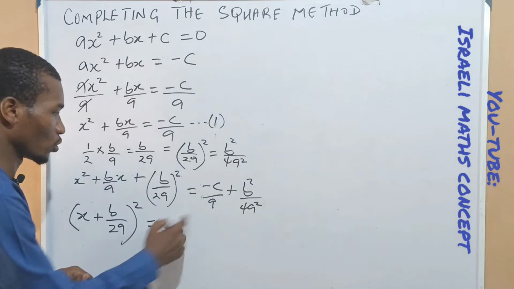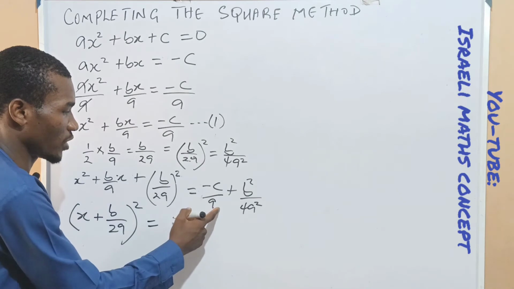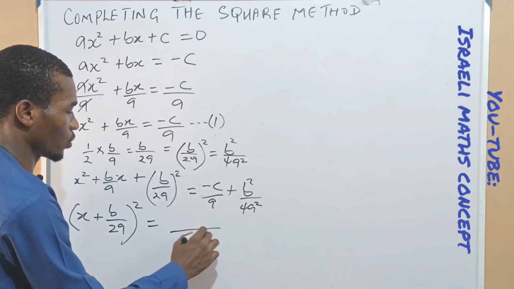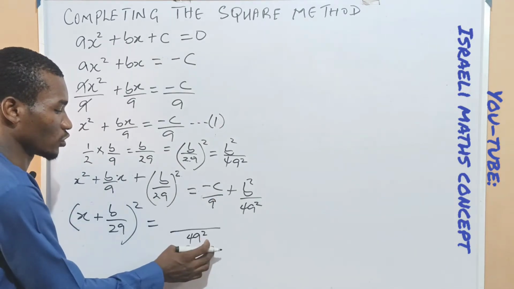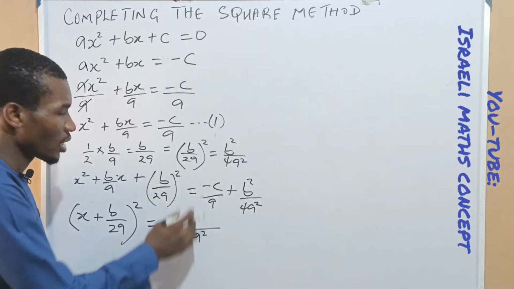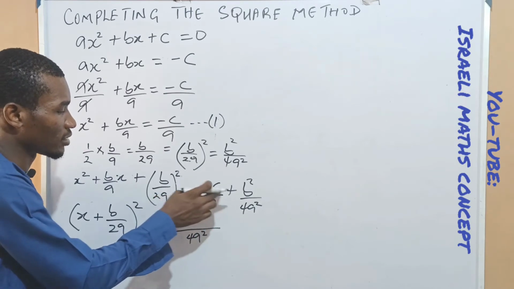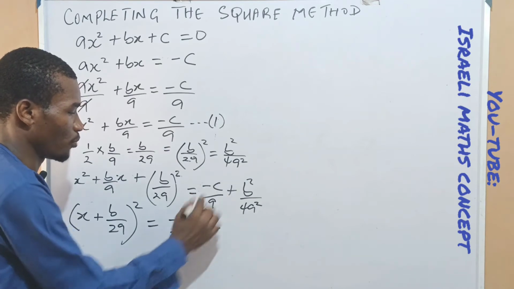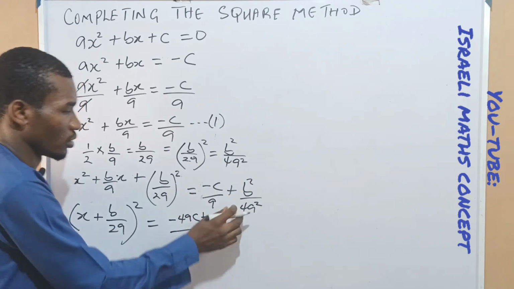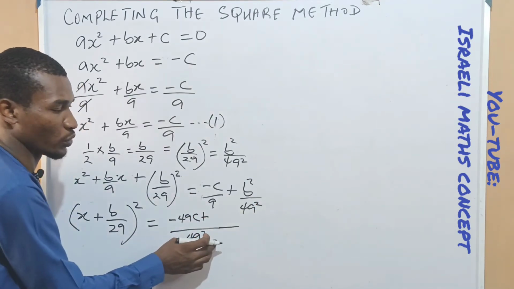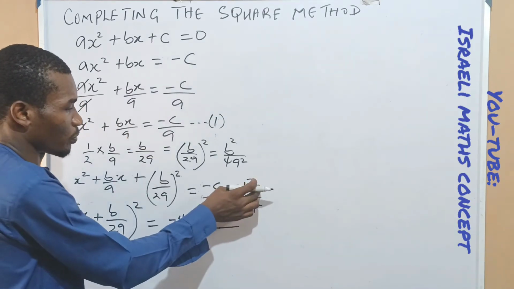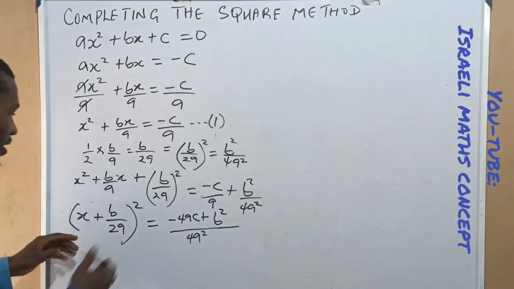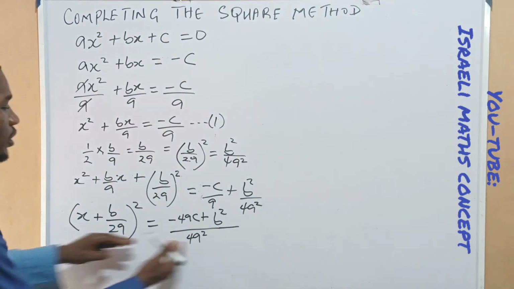And that is equal to, when I take the LCM of a and 4a squared, I'm going to have 4a squared. Such that a divided into 4a squared, I'm going to have 4a. And 4a multiplied by negative c, I'm going to have negative 4ac. Then plus, 4a squared divided by 4a squared is 1. And 1 multiplied by b squared is still b squared. Then I take the square root of both sides of this given equation.